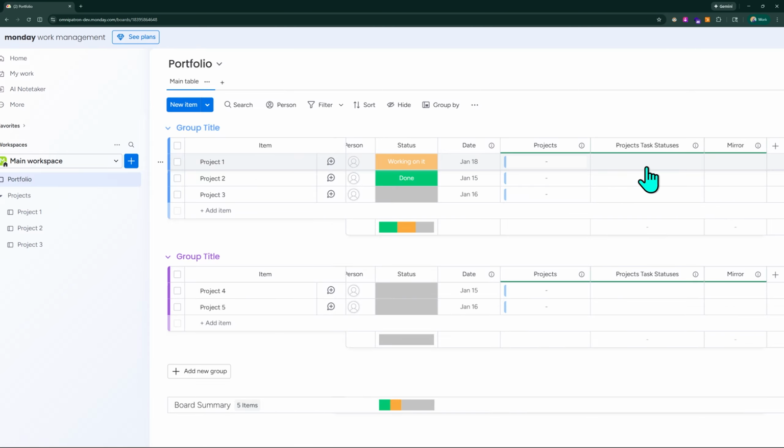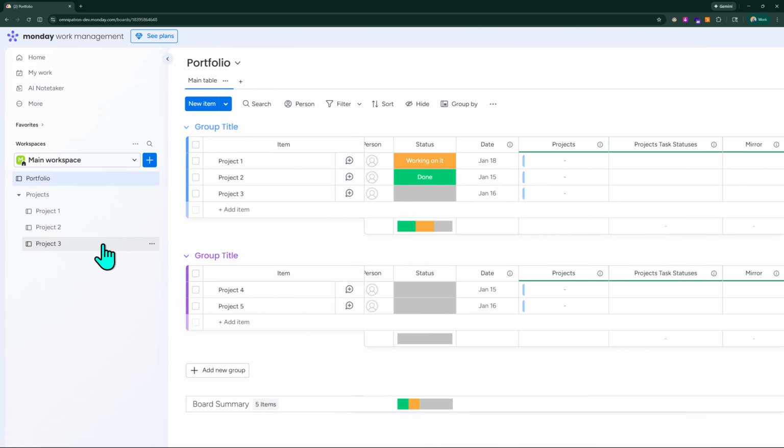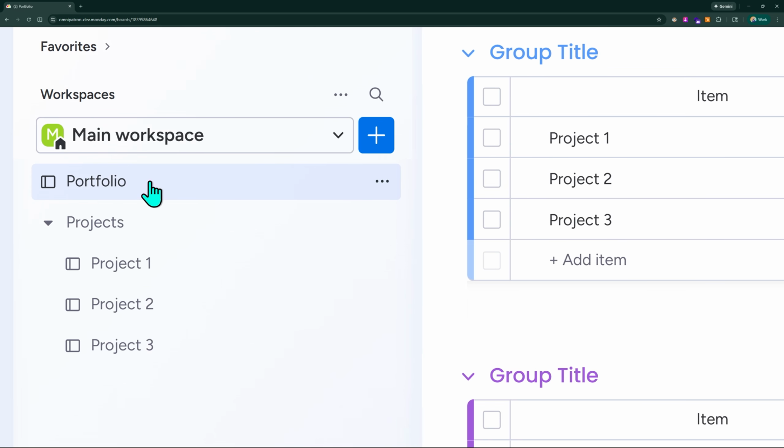So the goal here of the Connect Boards column, and what really gives it a powerhouse of a relational database, is the ability of connecting one board to multiple other boards. Each of those boards start funneling data back to that one board up here. So again, the portfolio board would be the high level board where we can view from a single board everything that's going on with all the projects. And if we wanted to click each individual project to see more detail, then we can do so.